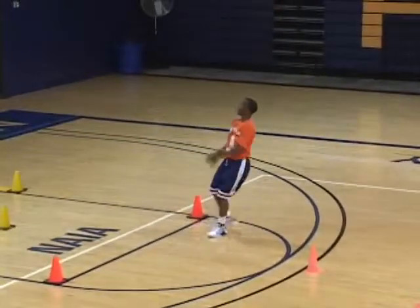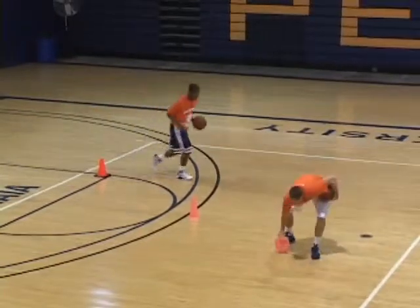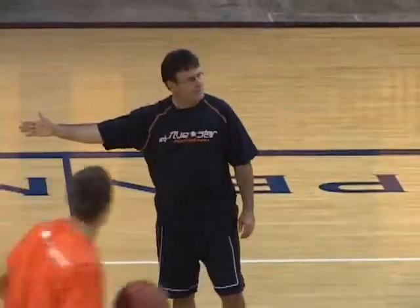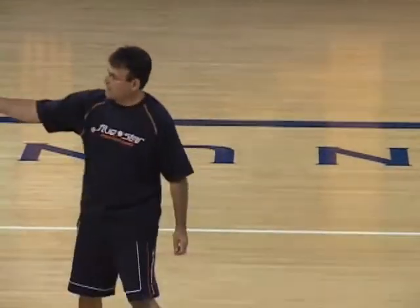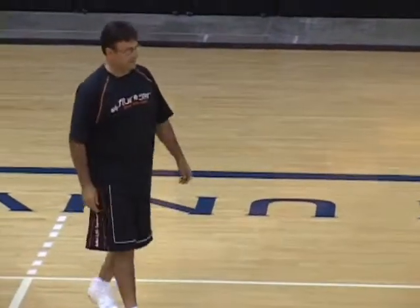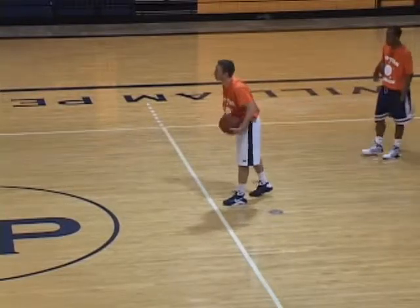Good. We like it when they hit cones and knock them down. That means he's getting tight to the cones. Go. Next guy. Second move, he's going to get to that cone. He's going to sell the jump shot, and he's going to ankle cross into a middle pull-up jumper at the NAIA. Okay, so here we go. Behind your back, inside out, ankle cross, pull-up jumper. Here we go.